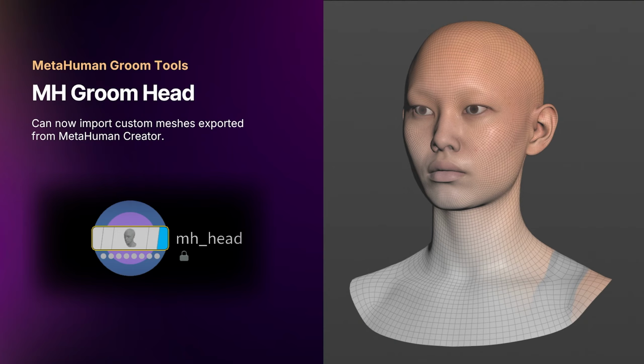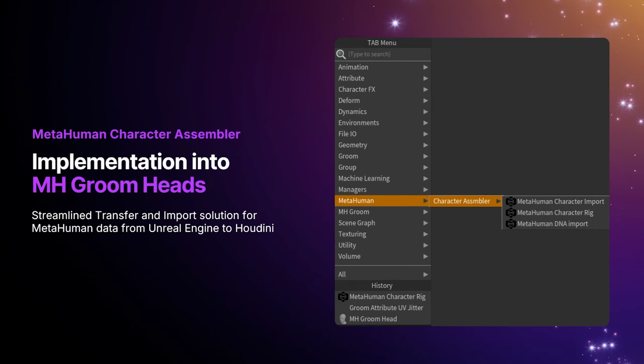The MetaHuman Groom Head tool was released on Fab with 5.6, and it's our entry point to import a MetaHuman head topology in Houdini for grooming, with Houdini 21 and the new MetaHuman Creator ability to export DNA information via the DCC export from custom MetaHuman characters. We have now updated that tool for easier importing workflow. What is the character assembler tool?